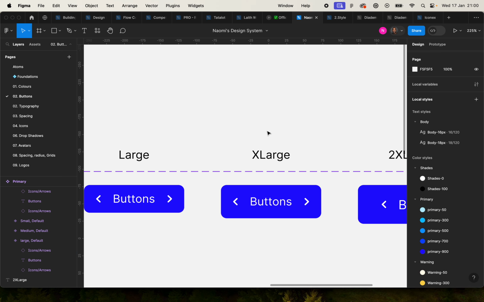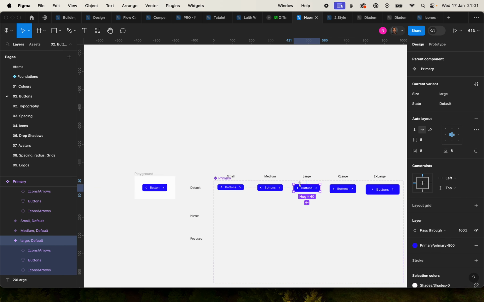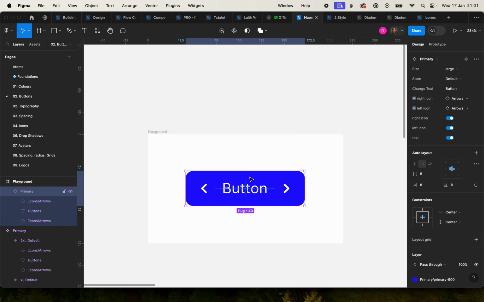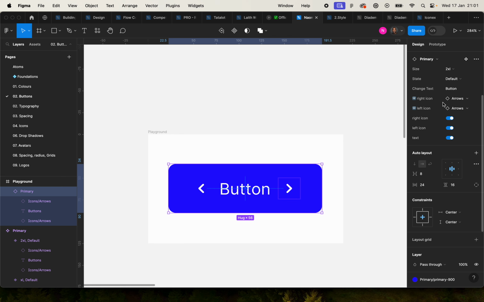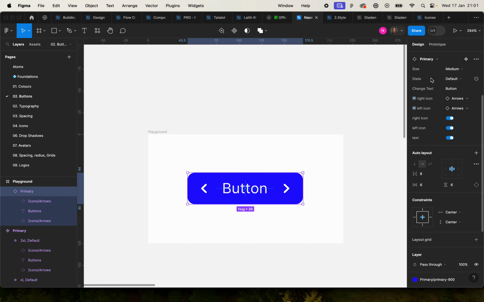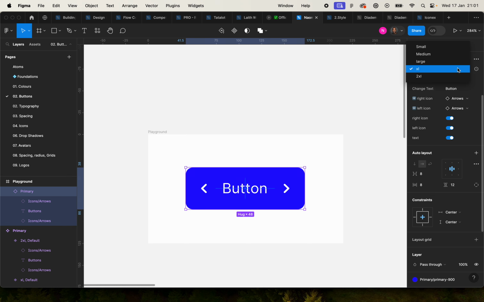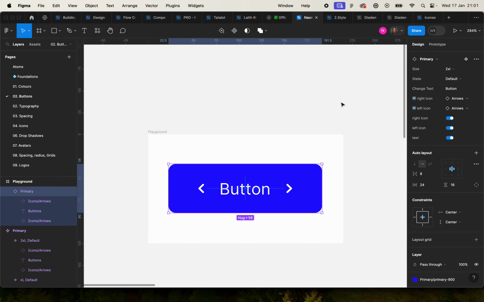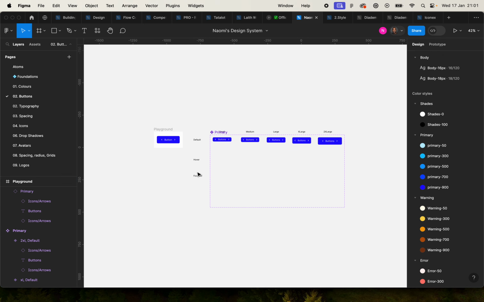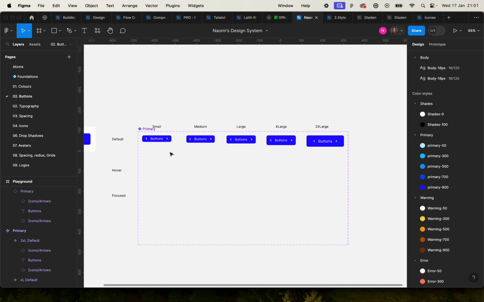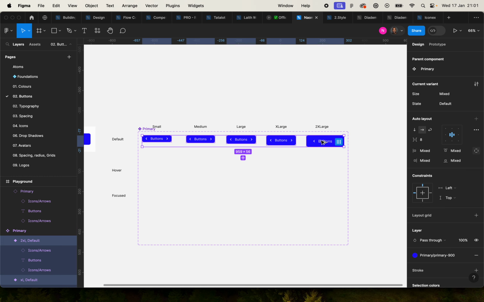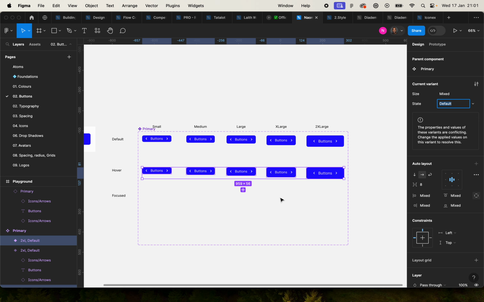So now, even though I've got this one main button, even if I change the size to 2XL, I've still got the same options. Do you see? Right. Okay. All right. Even though I did it on one button, the reason why we start with one is we get everything right with one, then we make all our variants. Once we make all our variants, now I've done that work, I take this, copy it. Now I can say on hover, let's change this.